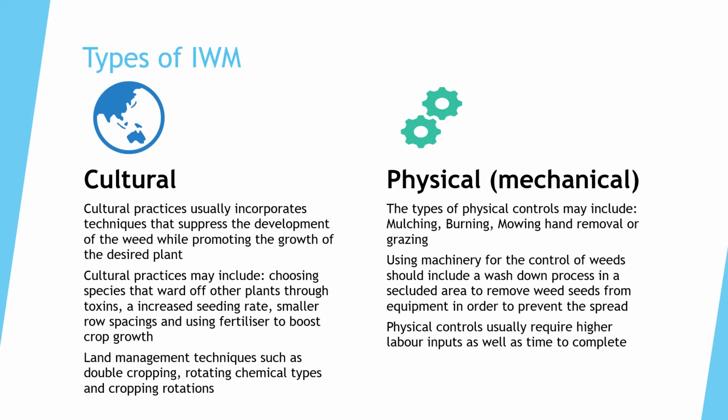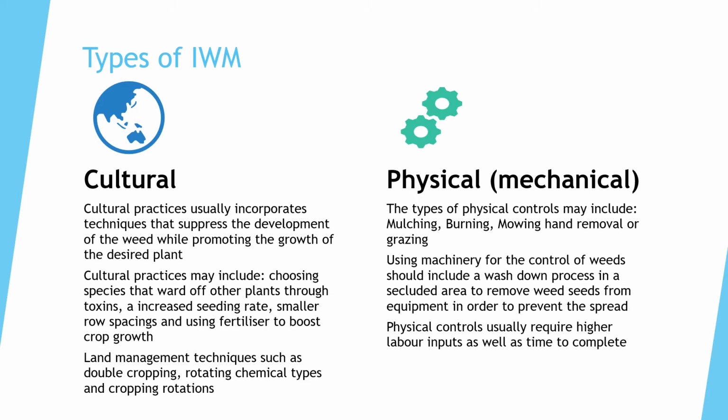On the right-hand side of the slide are our physical methods for weed management. Many of these can be integrated nicely with our cultural controls as both focus on alternative farming methods by the producer. The physical controls for weed management include any physical means, such as pulling or hoeing of the weeds, as well as mechanical means in the removal or suppression of the weed.